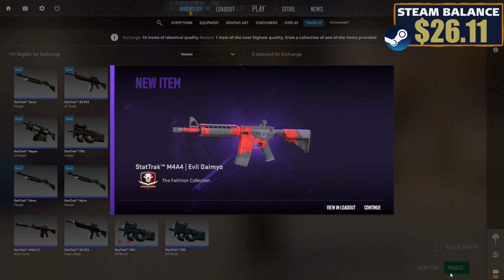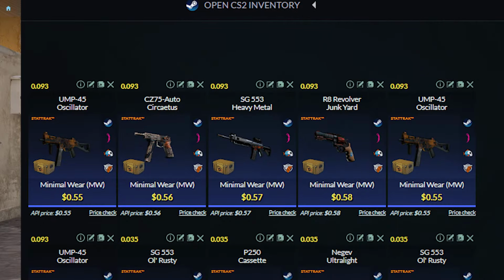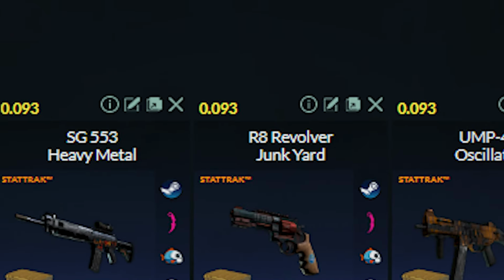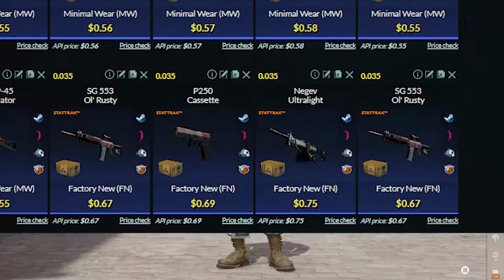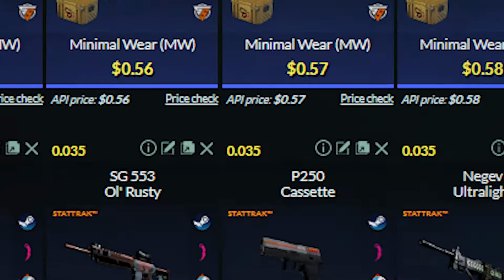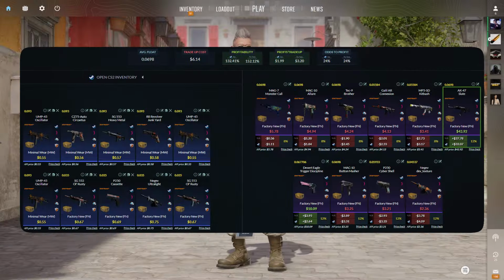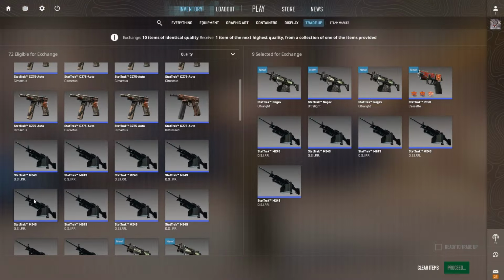Now with that hit, let's test out our luck with this StatShack Factory New AK Slate trade up, where we will be using 6 StatShack Minimal Wear Snakebite skins with an average float less than 0.093, and 4 StatShack Factory New Fracture skins with an average float less than 0.035. Now we only have a 12% chance to get an AK Slate, but that will be a $32 profit, and that will be insane if we get it, so let's try to hit one right now.